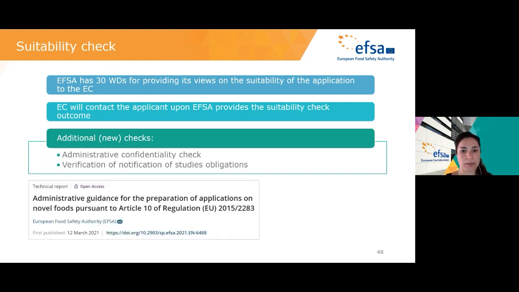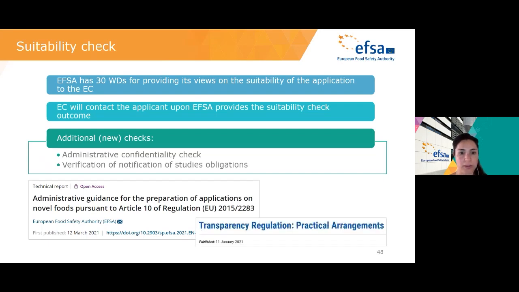Now, for dossiers submitted after the implementation of the transparency regulation as of the 27th of March of 2021, additional checks have been implemented during the suitability check phase. One is the administrative confidentiality check, where we ensure that the documents have been correctly sanitized by the applicant, so as to prevent the publication of sensitive information. I will come back to this point in my next slide.